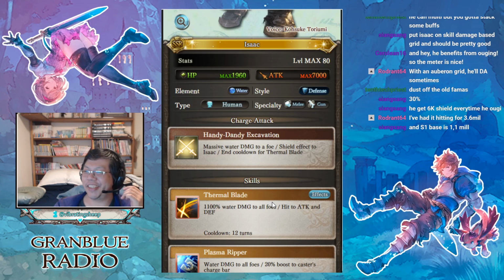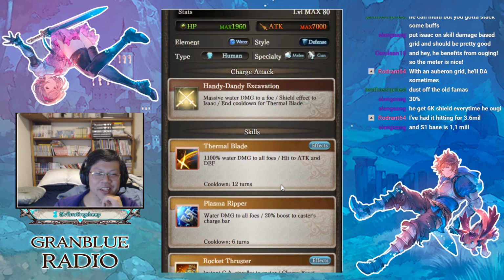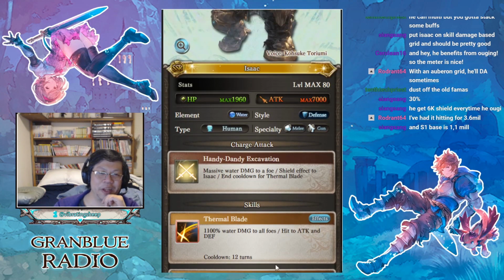That cooldown is if you're not doing it, if you put yourself in full defense, I guess. If you have blocked for 4 turns in V2, you're still going to get it from Thermal Blade and Handy Dandy Excavation before you have the actual skill cooldown. It takes 8 turns of Isaac doing nothing but blocking for this cooldown to become relevant. Yeah, even then, before 8 turns, I don't know, man.